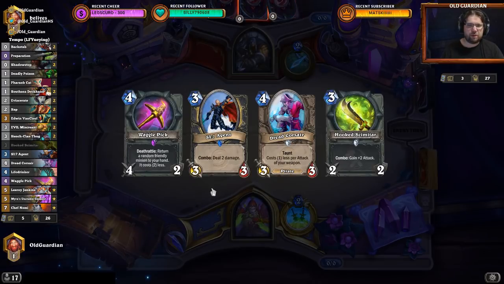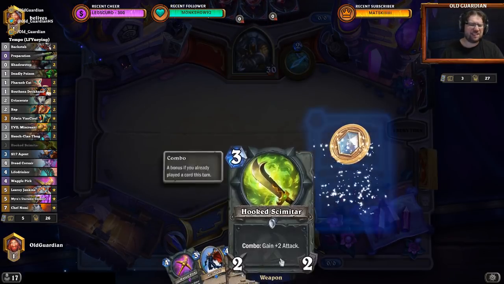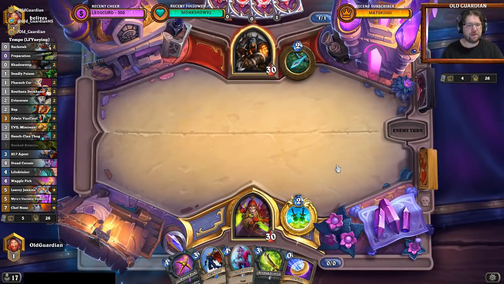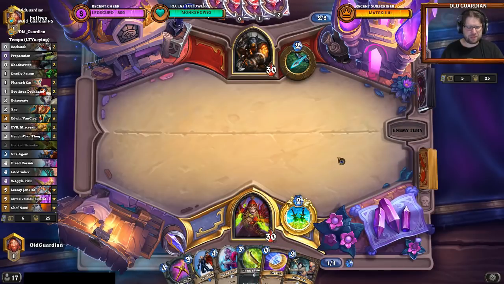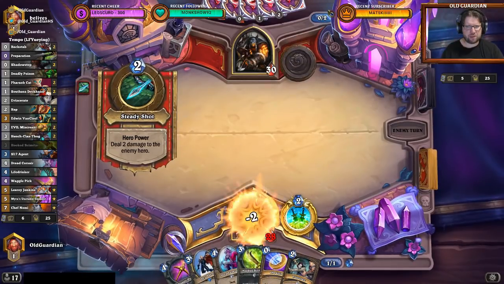On the coin having Waggle Pick and Dread Corsair. Now it's going to be coin Scimitar. Maybe. Try to be aggressive. I'm definitely considering coin Scimitar on 2. Because then I can also get the Dread Corsair out there. And on 3 mana.